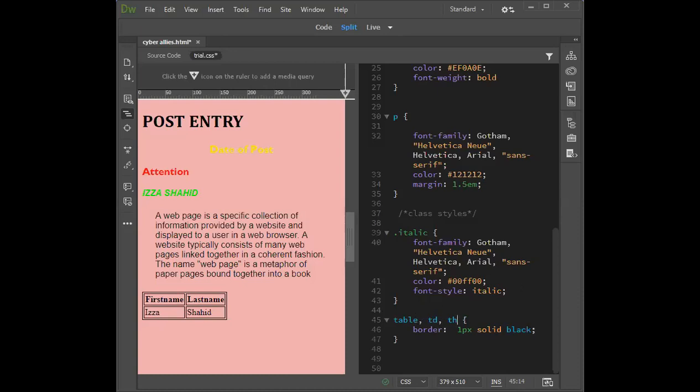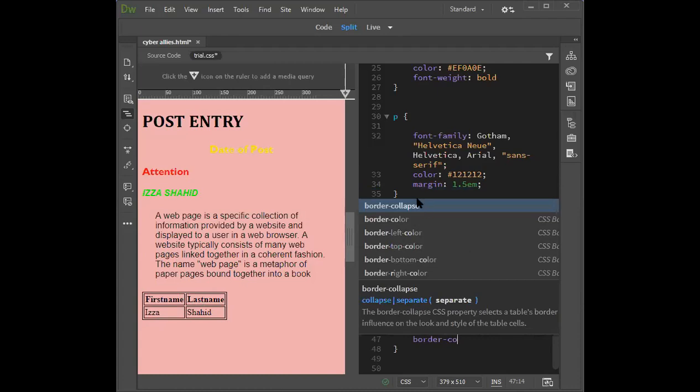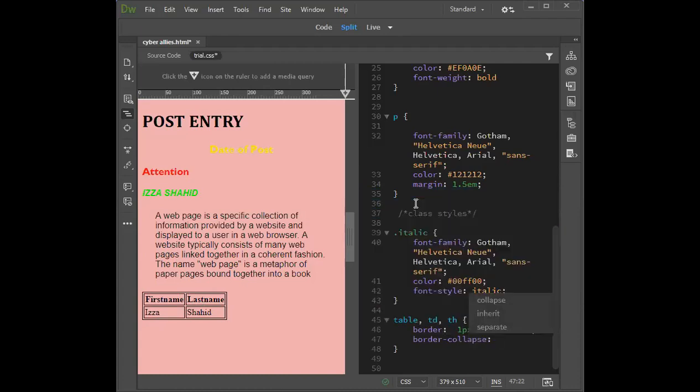Right. Now the space between the border and the cells doesn't look right, so we can omit that by making the borders collapse. So now the space you see has been removed.